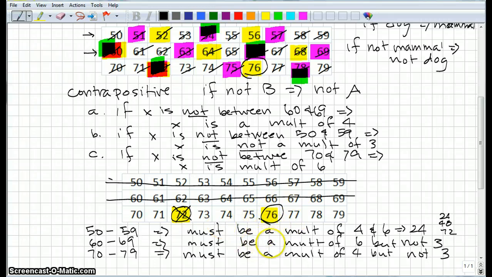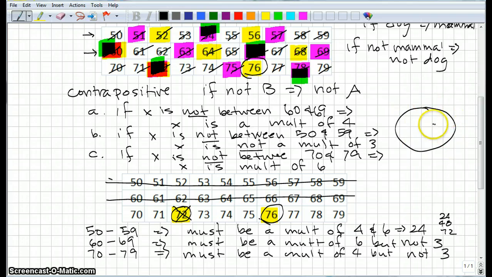All right, so I think that's a little bit easier, to look at the contrapositive and then look at it by decade instead of looking at the different multiples and then eliminating. So it's a good tool to have in your tool belt when you're working with logic problems. If you're given an if-then statement, and that statement is true, then the contrapositive is also true. And the contrapositive is just you switch the if and the then, and then you negate both of them.